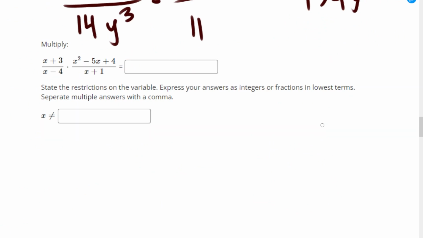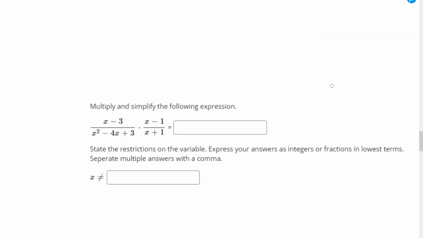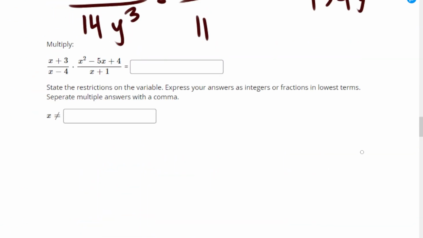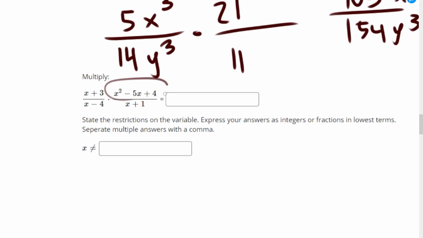The reason why I want you to do that is because we start moving into some more complicated ones up ahead. Now we want to factor this top. We want to multiply these, but to be able to do our cross multiplication, it's going to be really nice if we can factor the top. The problems that you'll see will usually be really nice to help you out with that.